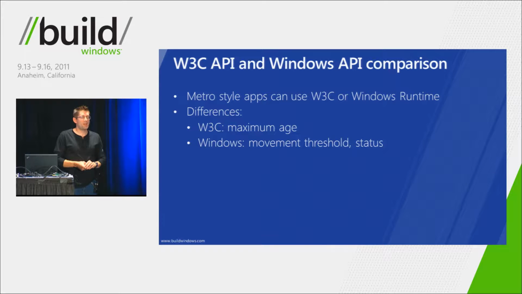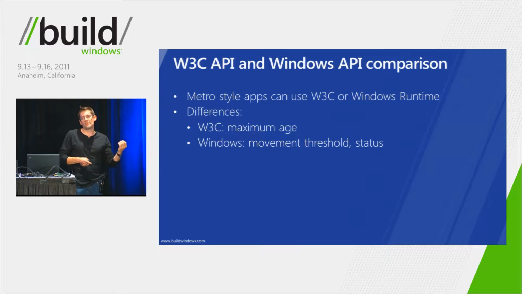The Windows Runtime API provides a movement threshold property. And what you can do is set this movement threshold property, and that threshold gets applied to filter when your position changed event listener gets called. So we talked about the auto checkout feature for our social networking app. We could set the movement threshold to the distance the user needs to move before we auto check them out, add an event listener, and then in the event listener, we just check them out. It's a convenience because you don't have to calculate the distance yourself. So those are a couple minor differences.